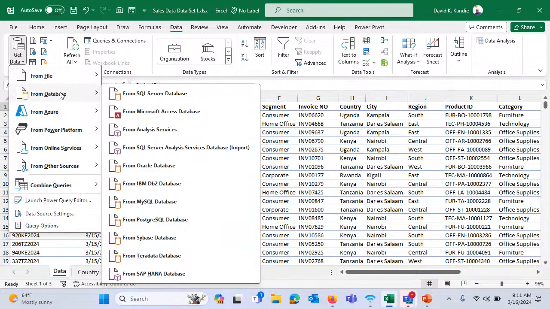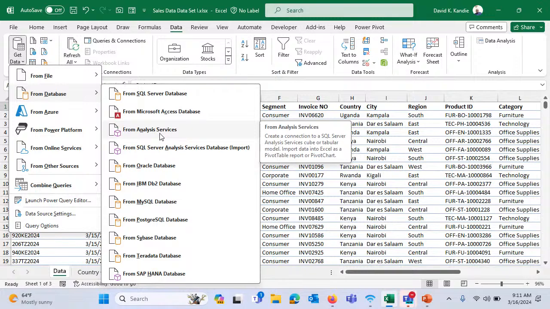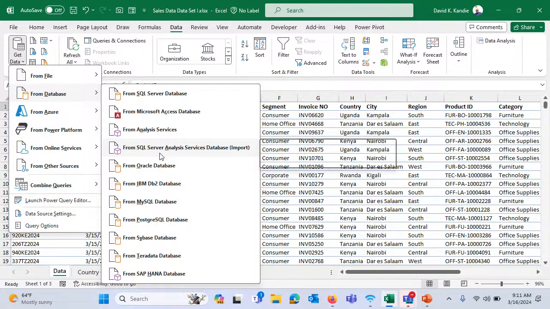from a database, that is from SQL Server, Access Database, Analysis Services. Those of you who know Business Central might have heard of Analysis Services, SQL Server Analysis Services, Oracle, IBM DB2, MySQL, that is open source SQL, PostgreSQL, Sybase, Teradata, and SAP HANA database.